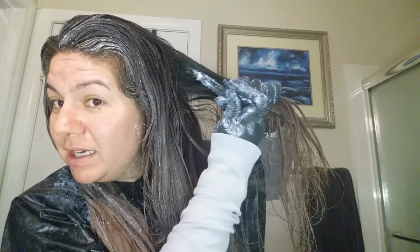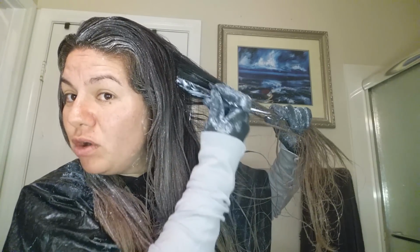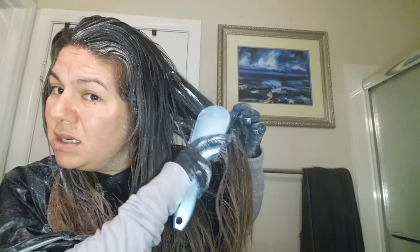Now that I've combed it all I'm doing is I'm going through and I'm spreading out my hair and making sure there's no spots that I've missed on accident or that I think are still a little bit too dark. So if there are, just grab those spots like I just did and just run some color on them. And you do want to comb it as well. So you see that spot that I just did? Then I'm just going to comb it. And this is lightening very nicely, you can see.